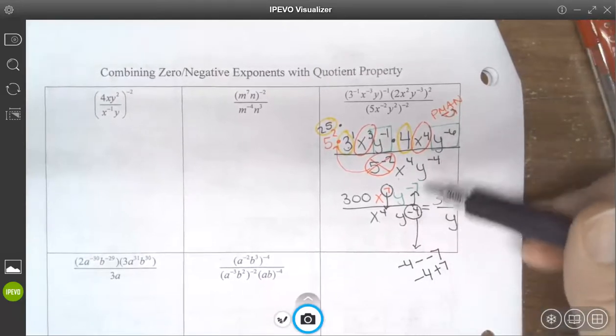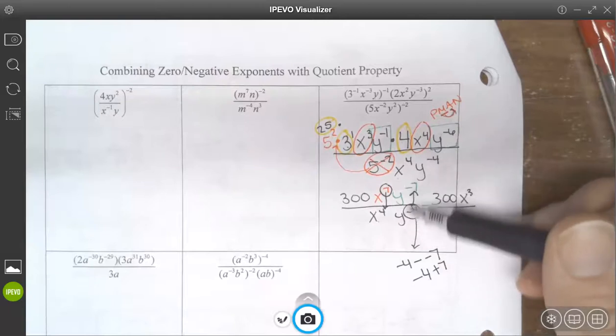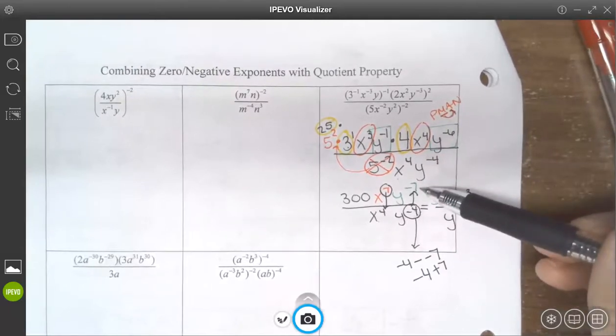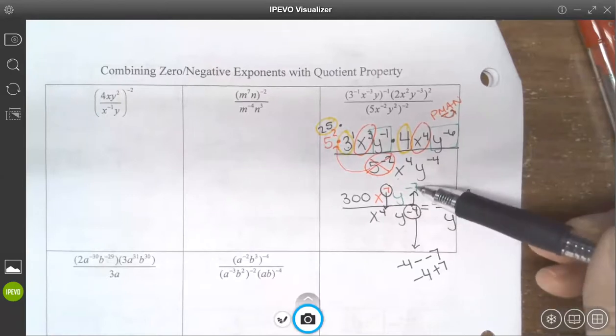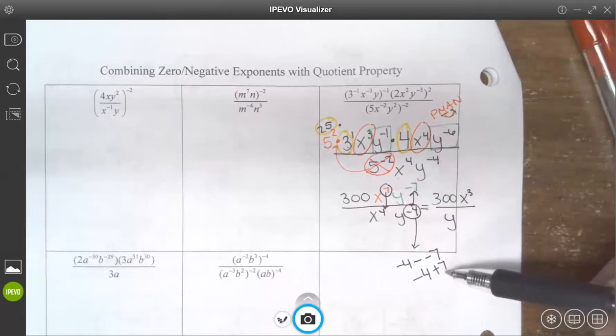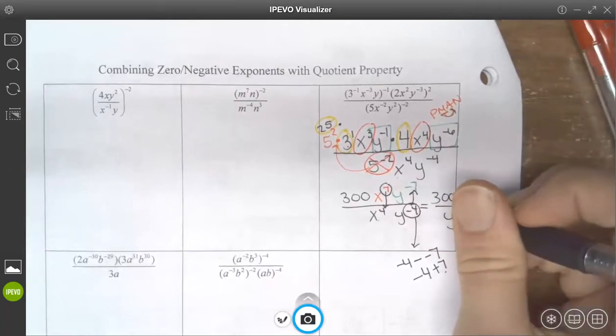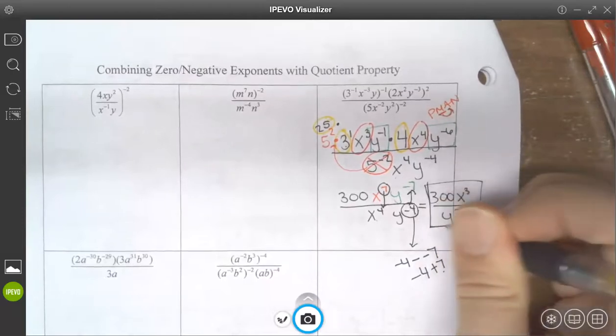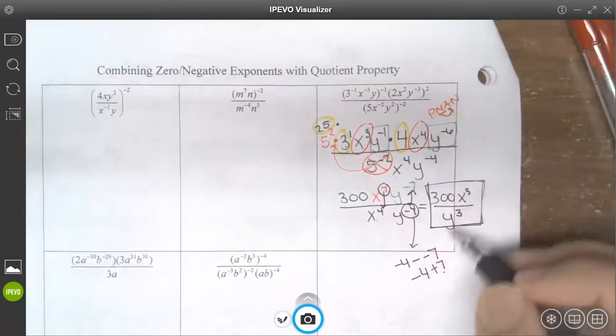So when I use that quotient property that we talked about on our last set of notes, where we take the larger number and subtract the smaller, we can do that with negative exponents. But when we subtract a negative, we have to remember that that's like addition, and it gives me y cubed here. Now the other option is writing this out again. So that kind of gives a shortcut.